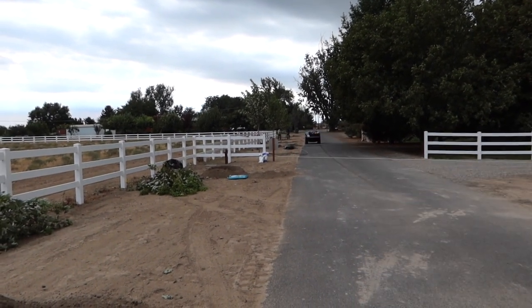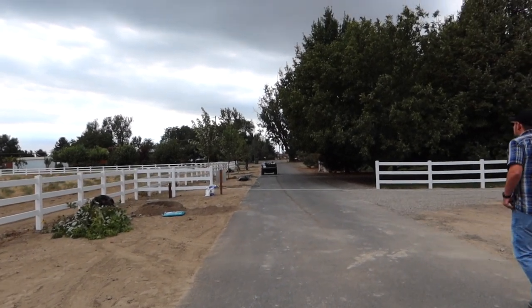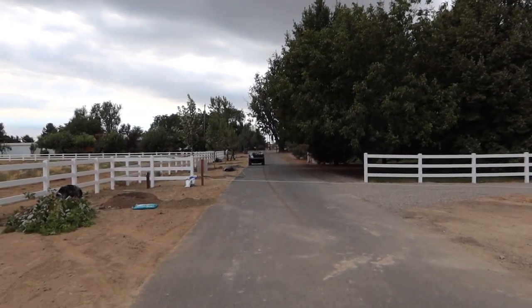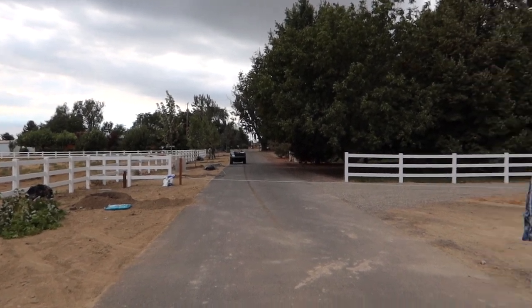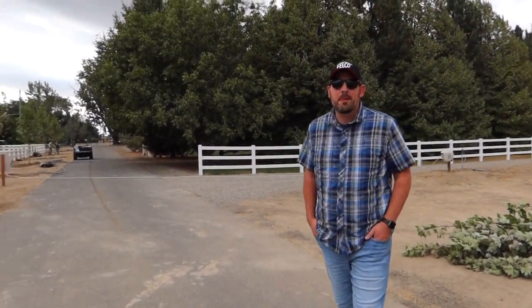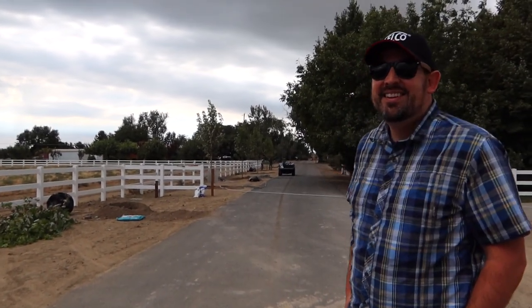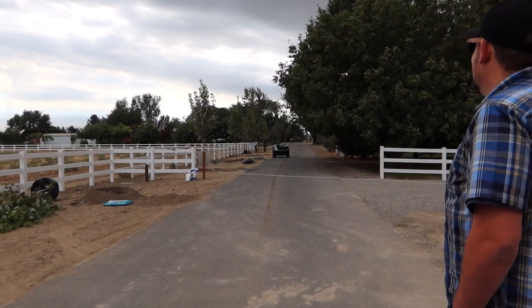So I don't know if you guys can see them up there. They're working on our neighbor's trees. It's the most wonderful thing when you have neighbors who care about the way their property looks. Isn't it so nice? Like, they saw what we were doing out here and they're like, hey, while you're at it, come do ours, we'll pay for it. Yeah, we'll pay for it if you just let us know. We'll write you a check.